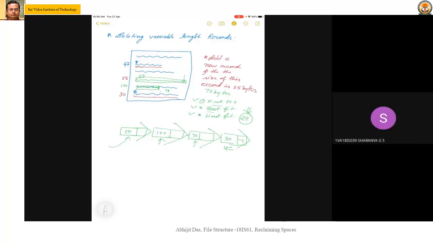Yes, sir. So in brief, you know what we mean by reclaiming space in files. If a particular record is going to be deleted, you have to reuse that space. Now, to reuse that particular space, what do you have to do? We need to know whether any empty slots are available or not. We can know that by using two data structures: one is a linked list, or a stack.